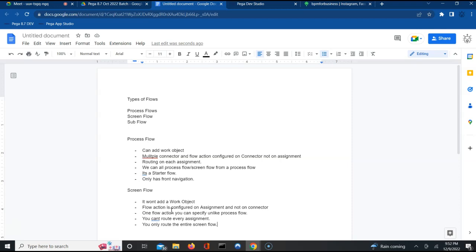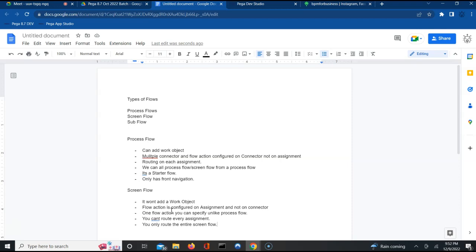In between the assignment, we can't change that. So at the start, only we can do that. We'll see that also. I'll be showing that. Okay. So this entire thing will be considered as one transaction. It won't be considered as multiple hops. There are no multiple hops. So only one transaction. It will be considered as one transaction.